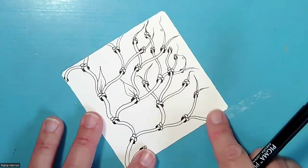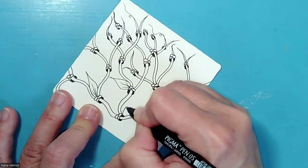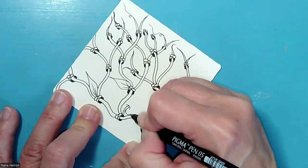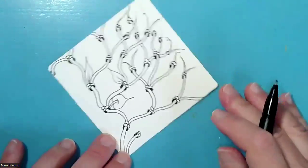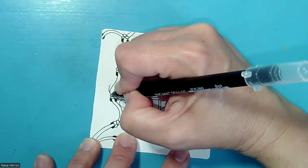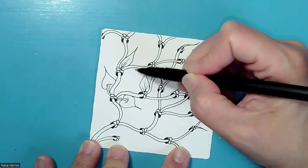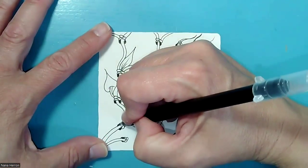If you would, however, like to use an official tangle, you could add in poke leaf. And to do that, you make a curve, another curve for a stem, put on a little smile, and then you're just going to make a heart shape for your little leaves. So I'll put in a couple of those, again, just as a demonstration. So you have your choice of what kind of leaves you'd like to use. You can either go with the poke leaf or you can just go with these basic, very elementary types of leaves. And since I have a couple of poke leaves here, I'll put another one here.